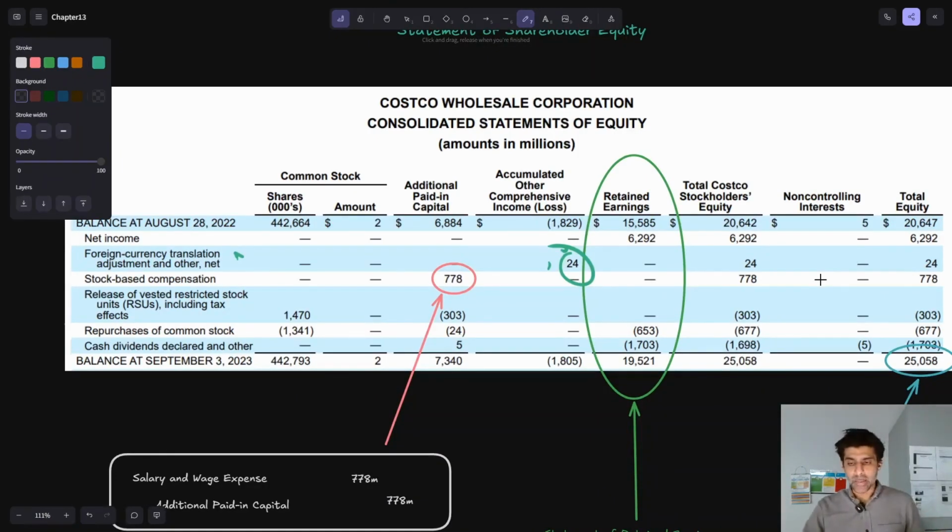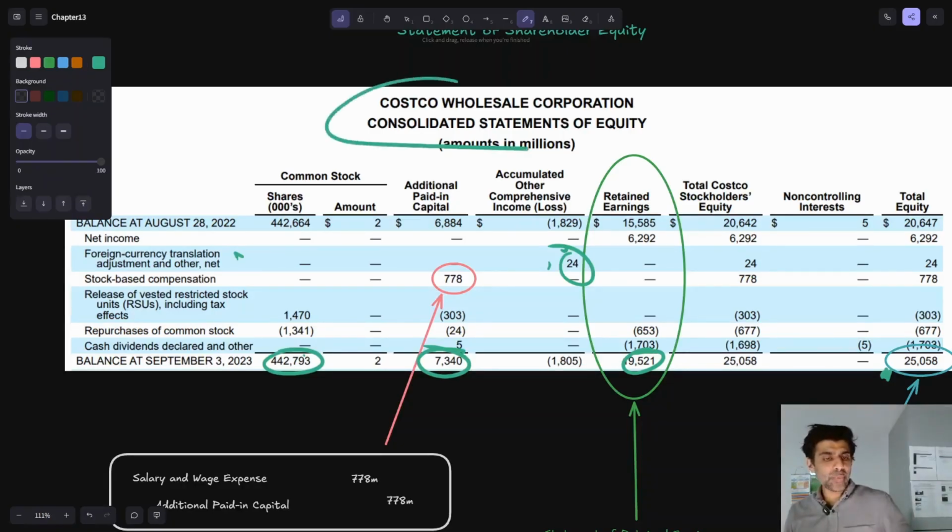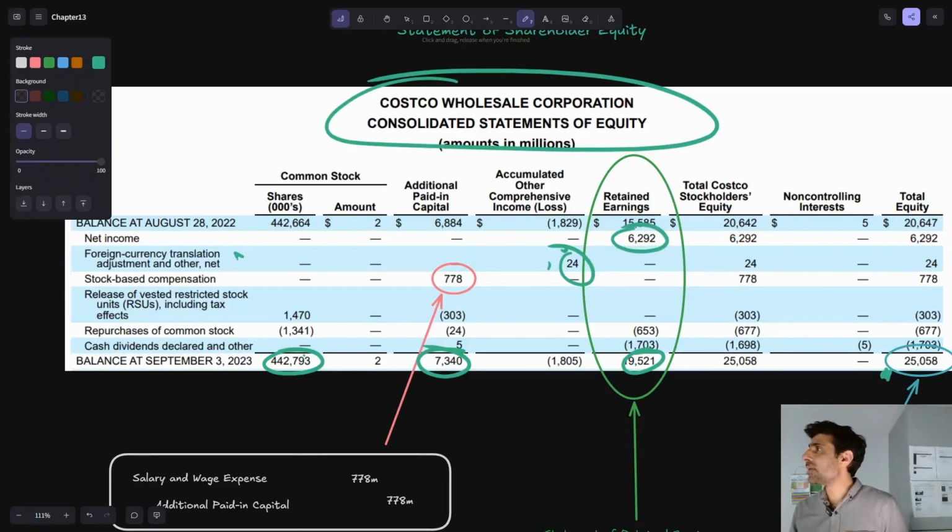And in the end, you'll see this total. This is what's going to be on the balance sheet. You'll see all these totals, but you're not going to see the changes. You need this separate statement of equity to see what's changed. Of course, you'll see this on the income statement, but now you're seeing how it factors into the change in equity over the period.